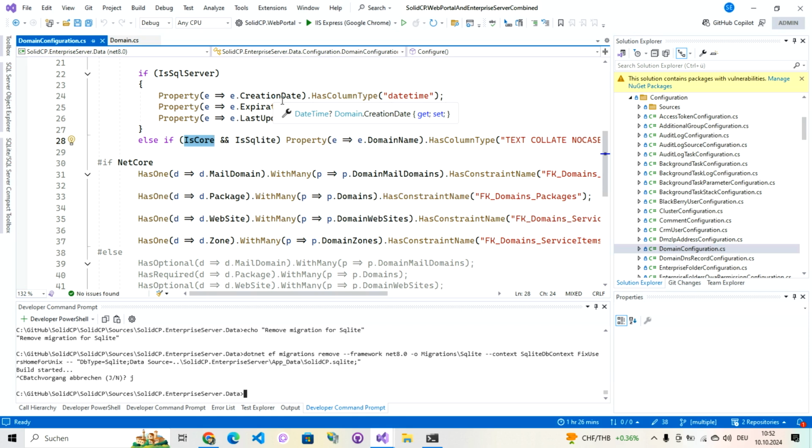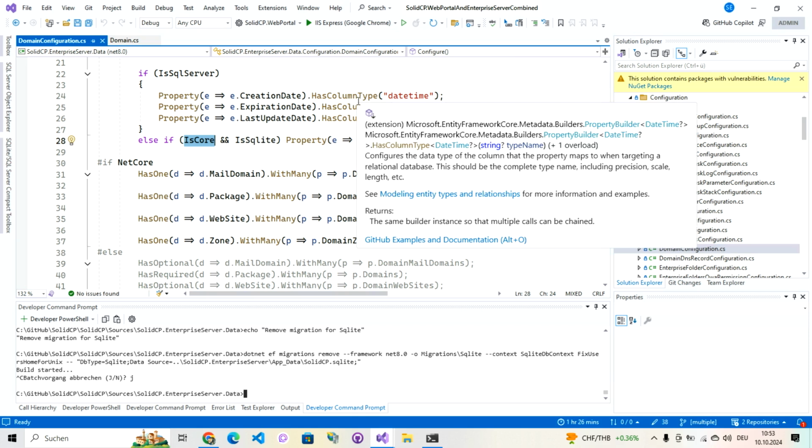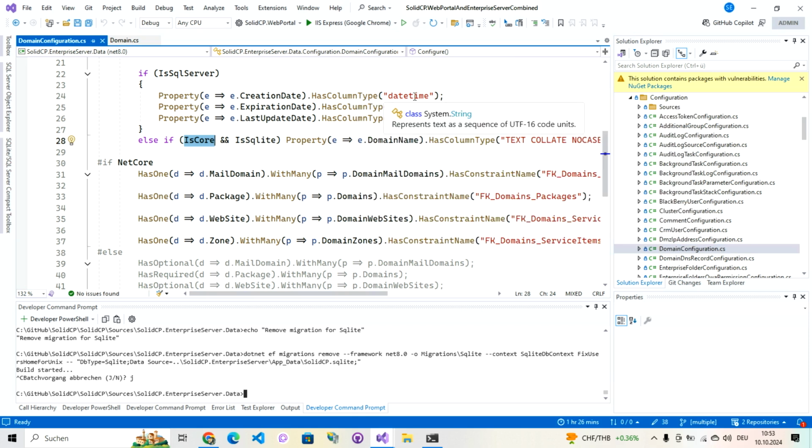That's another datetime data type of SQL Server, and per default .NET Core uses datetime2 as data type for datetime because it has some compatibility issues with the default values of datetime. But since the data model of SolidCP uses datetime, we have to specify this data type here specifically for SQL Server.